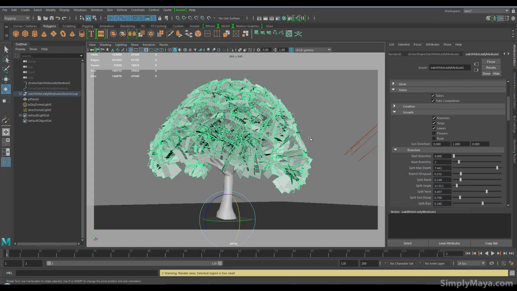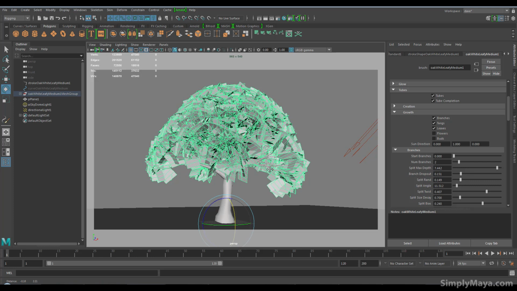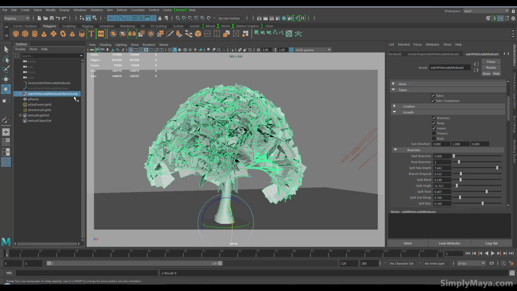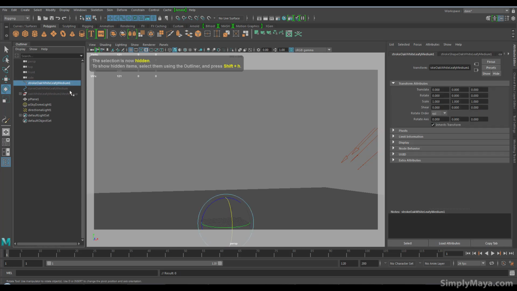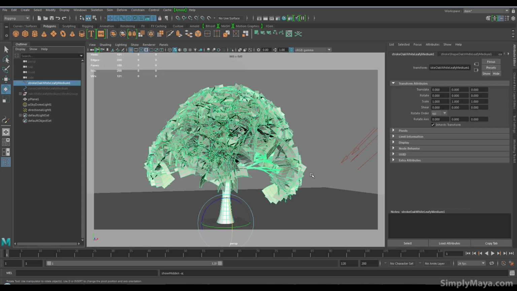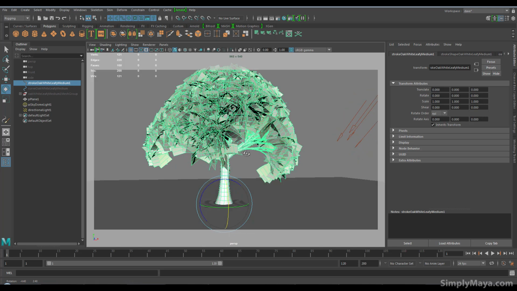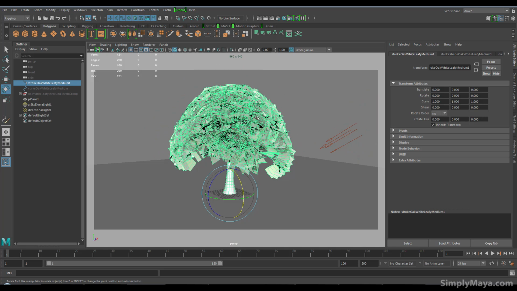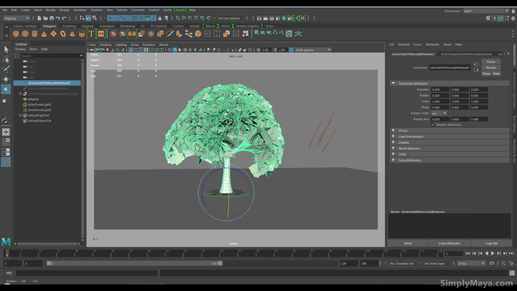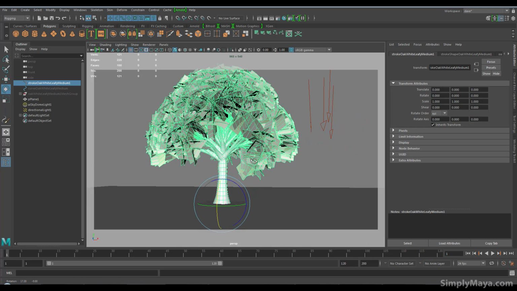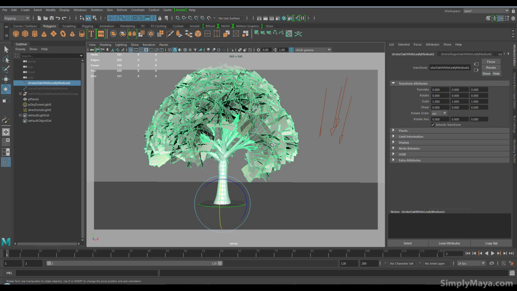So we're going to look now at the use of modifiers. To do this, I'm going to just hide the actual mesh. So Control H to hide the mesh, and I'm going to bring the stroke back. So Shift H to show the paint effect. Now we're looking at the paint effect, and the reason for this will become clear in a moment. It's easier to work with these modifiers on the paint effect than it is on the mesh. Well, that is indeed very possible on the mesh too.